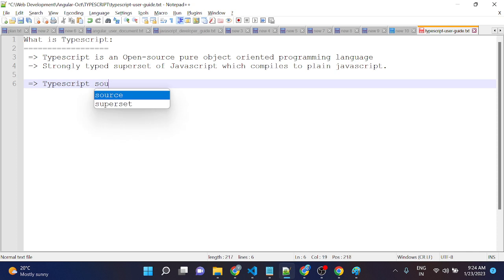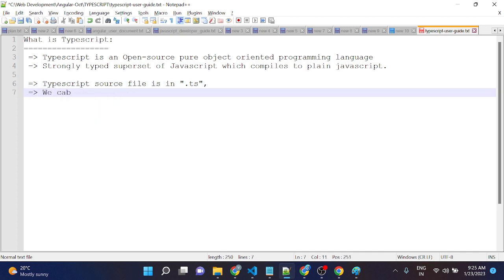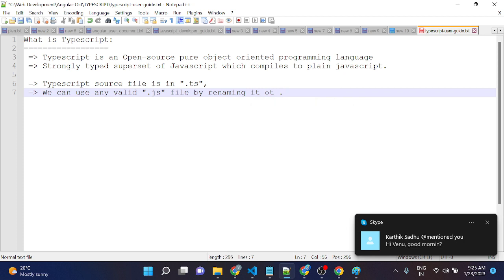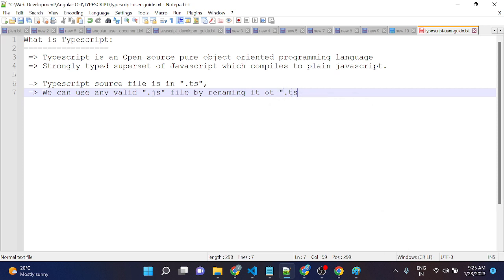A TypeScript source file is a .ts file. And you can use any valid .js file by changing it into a .ts file extension.